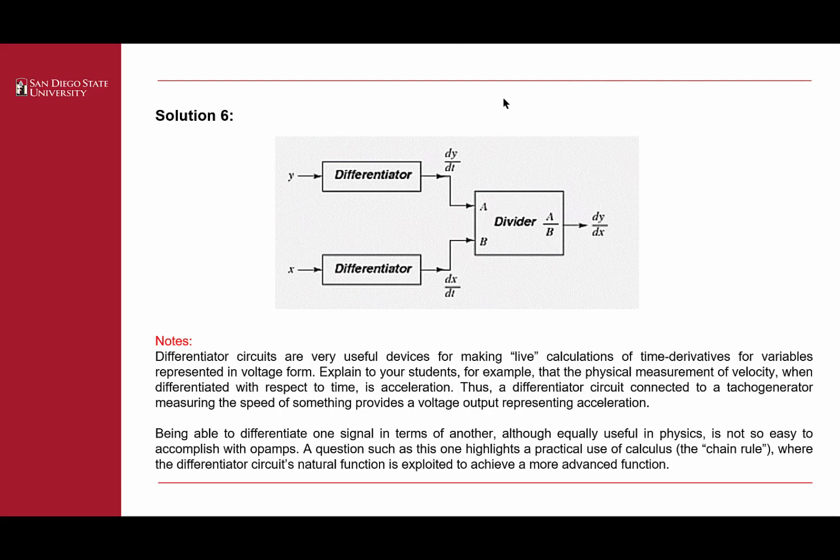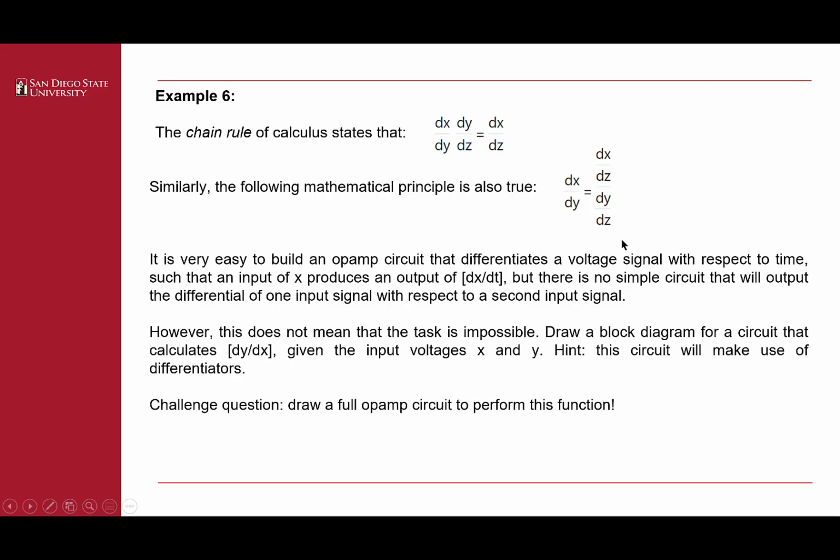We have placed two of these simple differentiator circuits, and we placed another divider circuit which takes the outputs of these two differentiator circuits as its input and produces one output, which is the division of these two inputs. So what we are doing here by using circuit elements is exactly this equation.